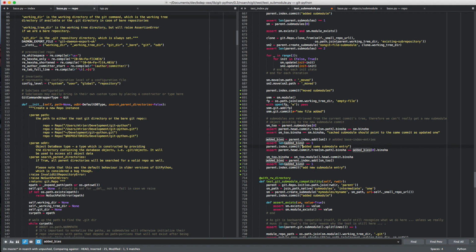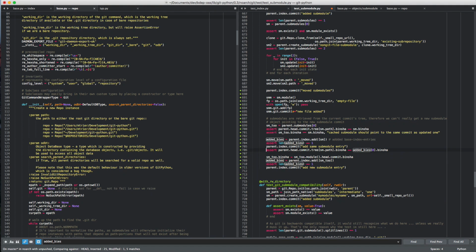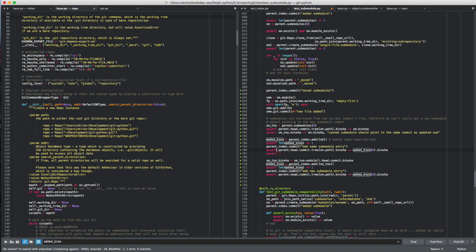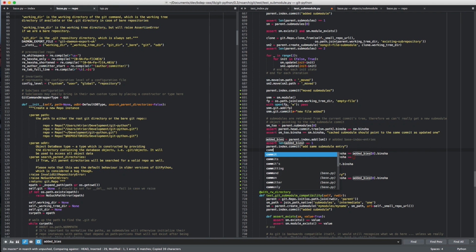Or like this. I don't know. Is it past or present? For now, I go with present. And now the cool thing is that this should actually be, wait, this is that. So it's all basically the same thing now. So that is also equivalent. Let's add another one here, assert. So this one, yeah, it's actually the same thing.